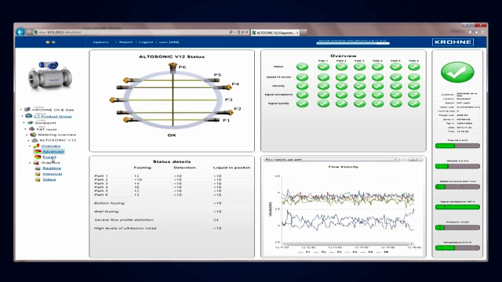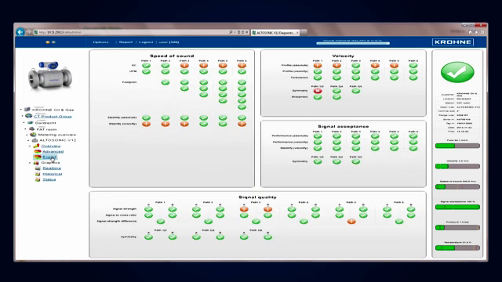So I'll now go to the expert screen. And in the expert screen you see the lowest level of evaluations we do. All individual checks that we do are shown here and are given a value. You see, for example, here on velocity, there is some warnings and an error on the flow profile velocity. That does not mean the overall health of the meter is not good, but it means on the lowest level we see some warnings. We combine those into the advanced screen, and from there we come to an overall health of the meter.